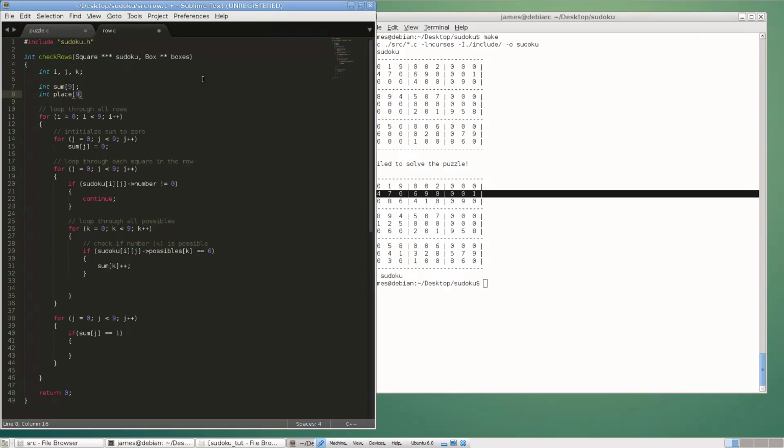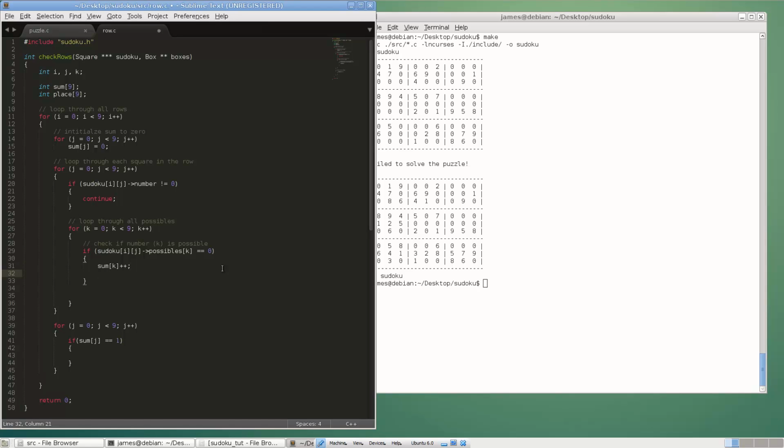This is going to store where we found it. So here, sum k plus plus. So this is at j. So place k is equal to j. So that's where we found it.